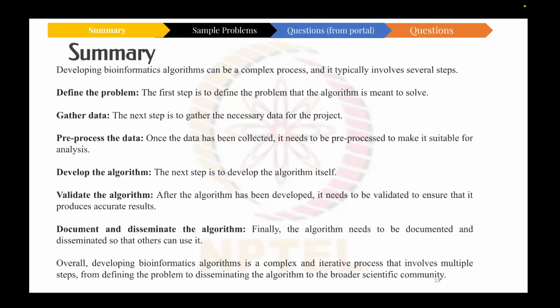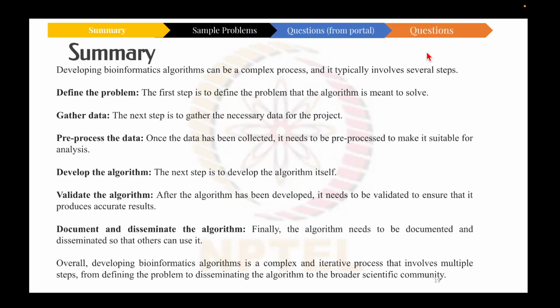Once the data has been pre-processed, the next step is to develop the algorithm itself. This may involve selecting an appropriate algorithmic approach and implementing the algorithm using a programming language or a software tool. Once the algorithm is developed, it needs to be tested and refined based on the testing performance to ensure that it produces accurate results. Depending on the complexity of the problem, this step can take a significant amount of time and effort.